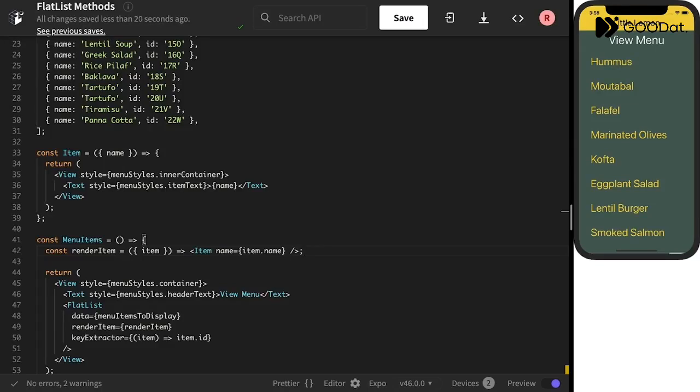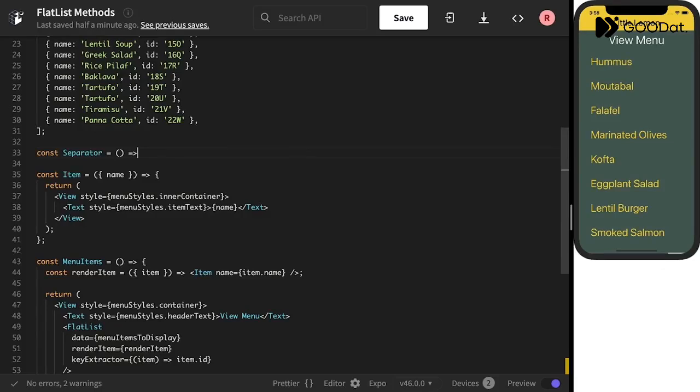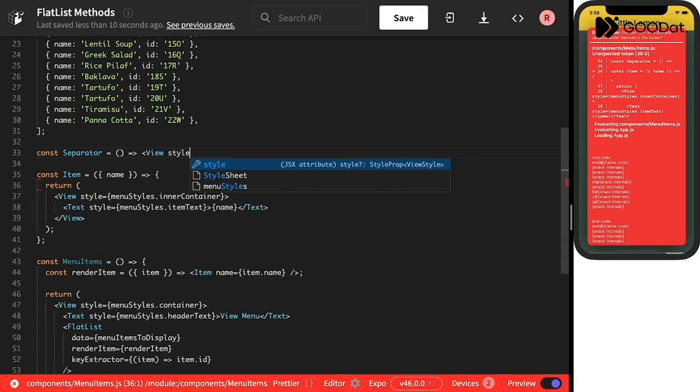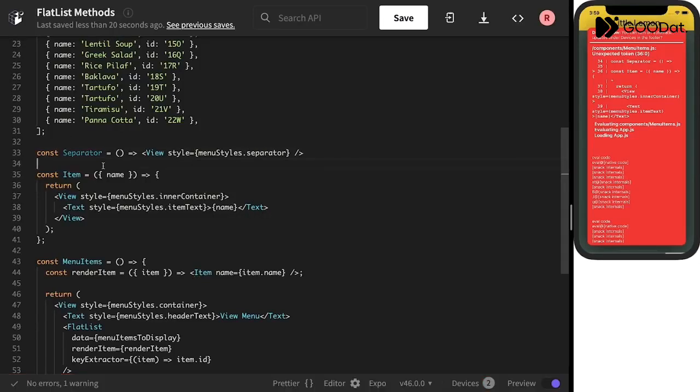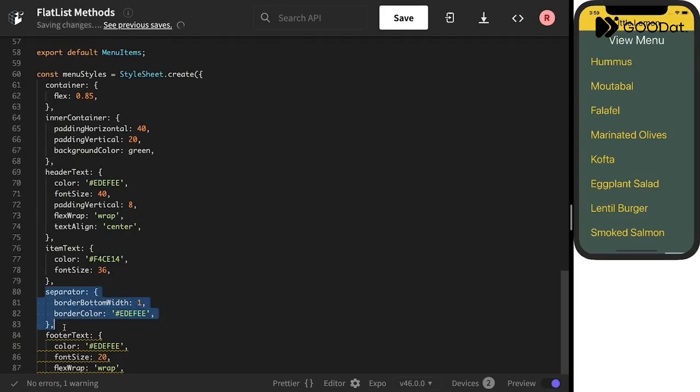The next thing I want to demonstrate is how to use the FlatList component to generate headers, footers, and separators. Let's start with a separator component that will render a separation line. I'll create a new component and name it Separator. In here, I'll render a view and then pass in an existing style for it, which will show a separator line with a bottom border width of 1, and also applies a border color. To do this, I'll open a view tag and type style equals, followed by menuStyles.separator in curly braces. This will extract the separator style from the menuStyles component where it is stored.